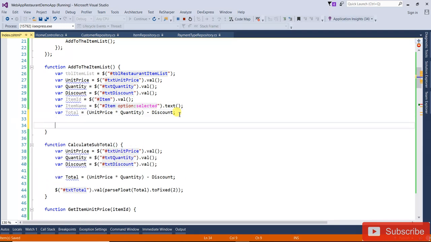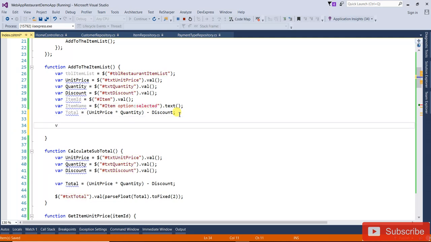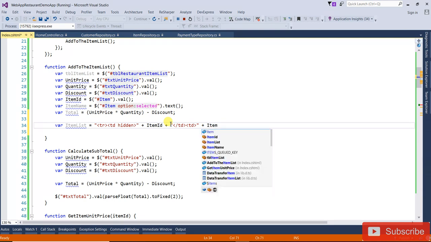Now another, I'm going to write where item list, that one is going to be add. So first I'm going to start with a tr, then your td. First one is done. Then td, first it will be the item id. We have to make that hidden. So this td should be open, so I'm going to write hidden item id. Then your first td will be closed. Then the second td will be open. Then plus, here it will become that item name.